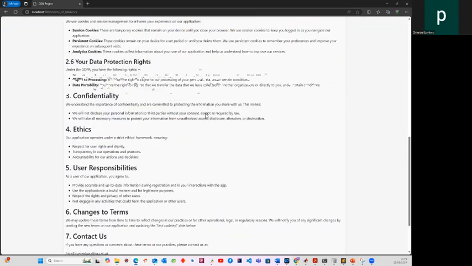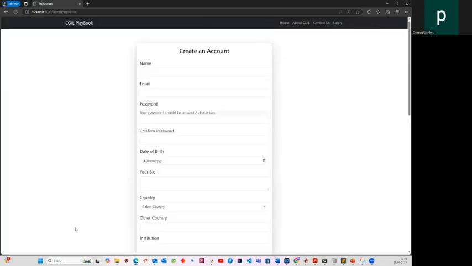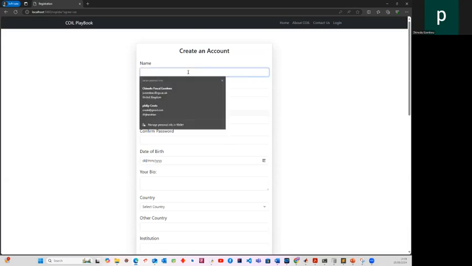After going through the terms of reference, you will need to accept and then continue with the registration process. That brings you to the registration form, where you will fill in your details.